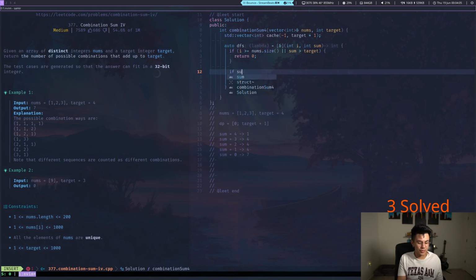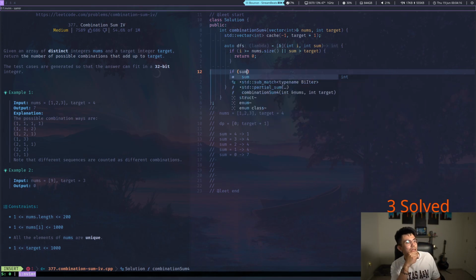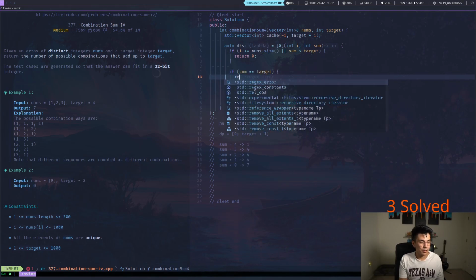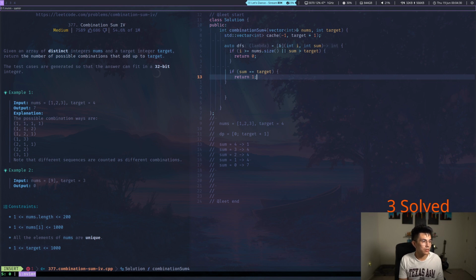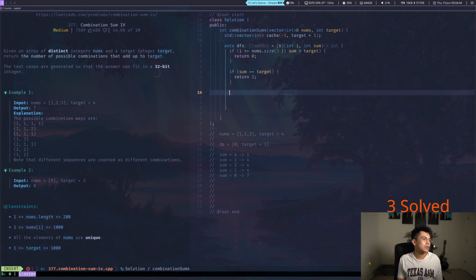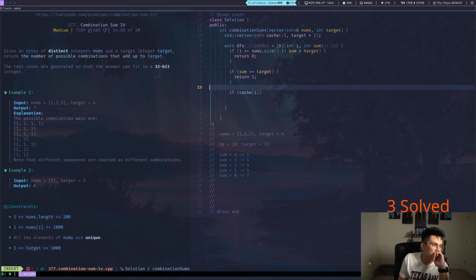And then we have ifs. We know that if sum is equal to target, then return 1. And if cache i, wait, is it?